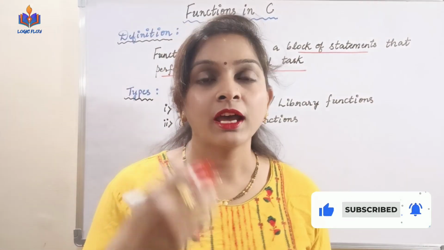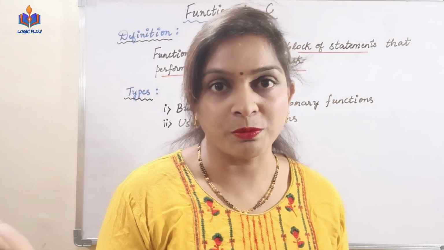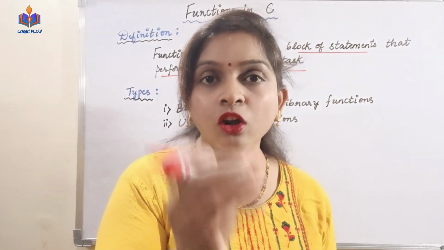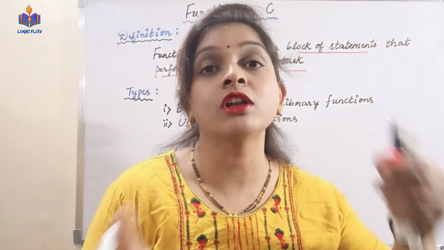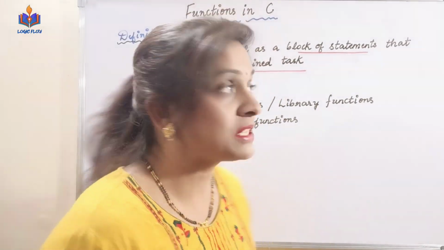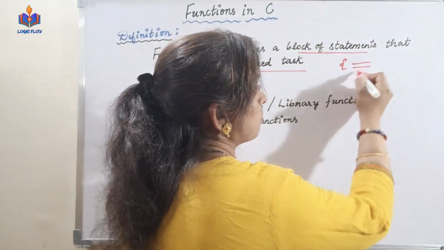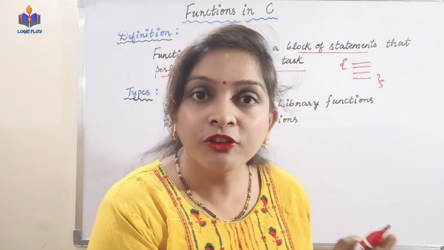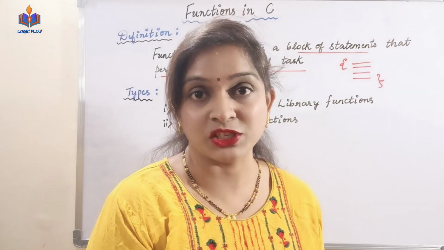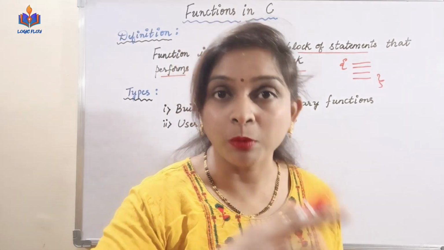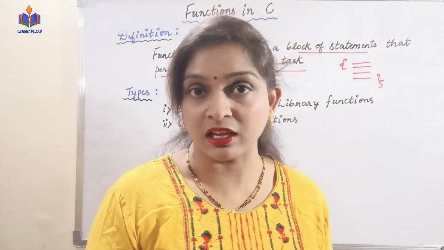For example, I may ask you to perform a small task of performing mathematical operations. So that is one task. In order to perform the task, we write a set of statements. That is the block of statements. And we usually represent a block using open braces and closed braces. So this is called a block of statements. We define the block of statements that says what the task has to do. So function is nothing but a block of statements that performs a well-defined, specific task.